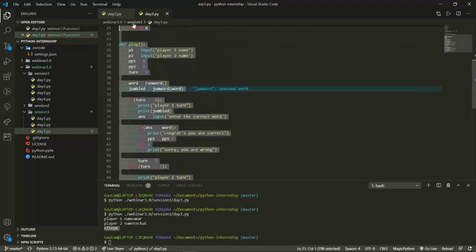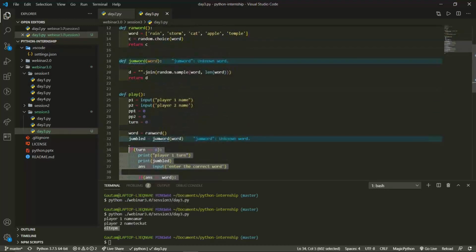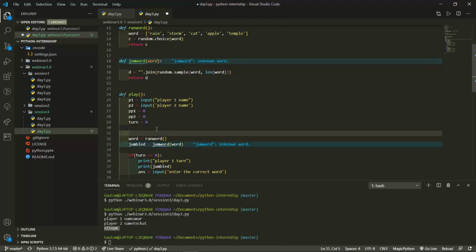We need to take this entire part into a loop, and that loop should be a while loop, as we don't know when the user wants to stop the game. So we'll just create a while loop out of it.